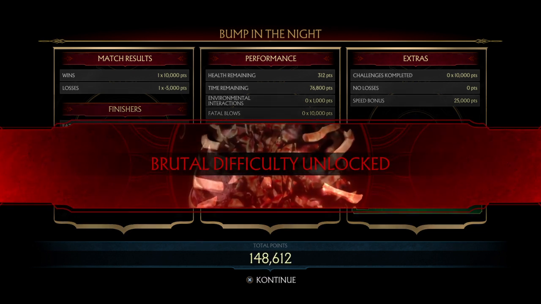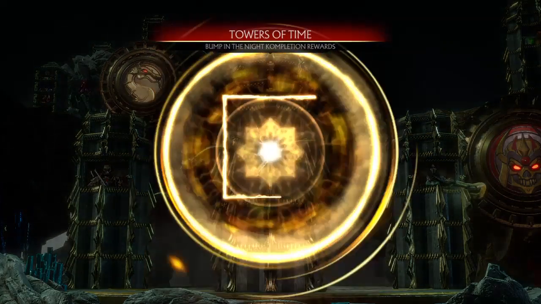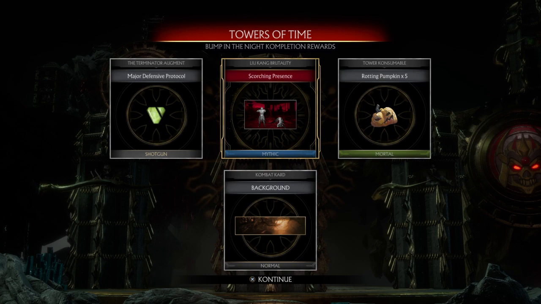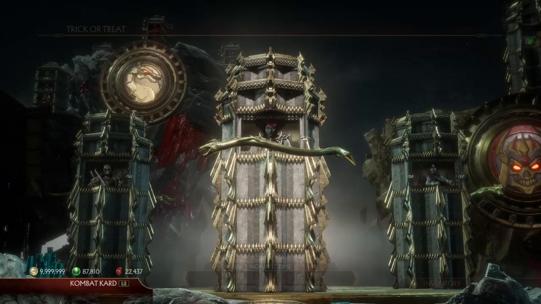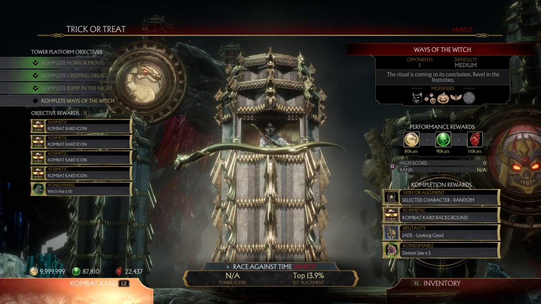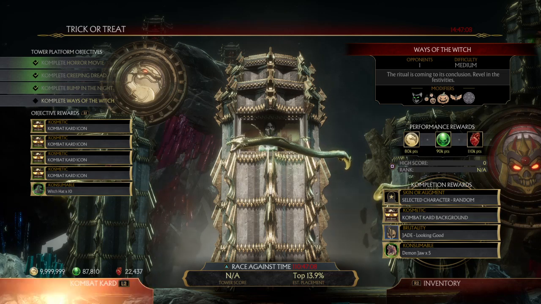Just more now. Scorching presence. It's like dead trees, it looks like. This one, the last one. The ritual is coming to its conclusion. Revel in the festivities. This one is called Ways of the Witch. This is it, the last one.